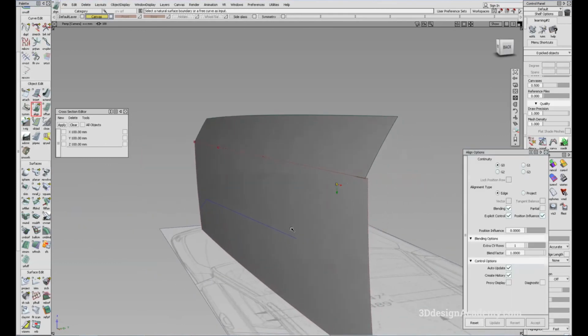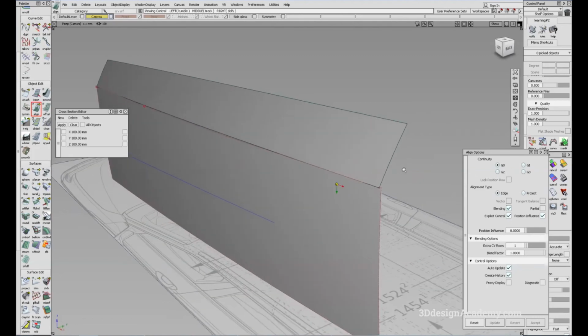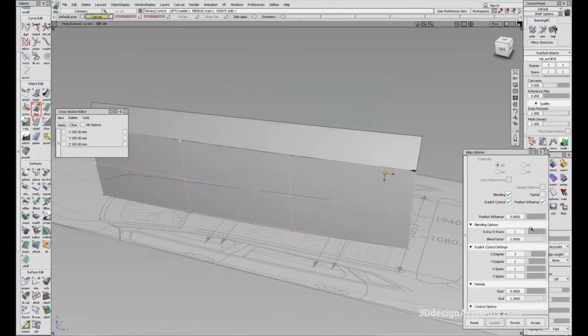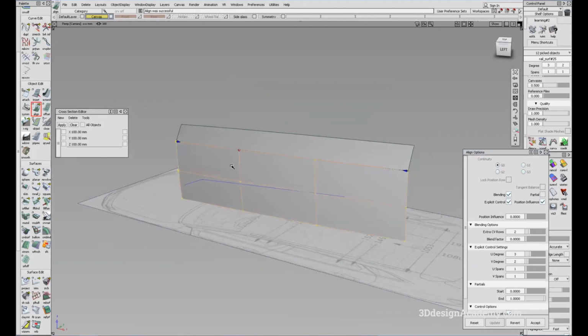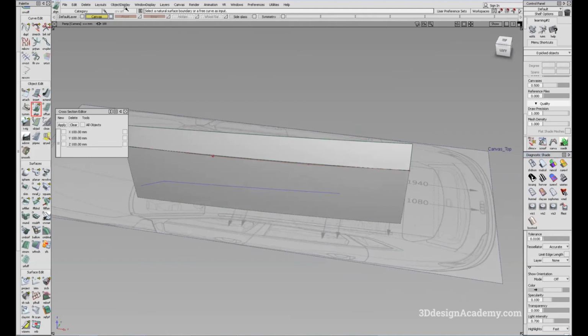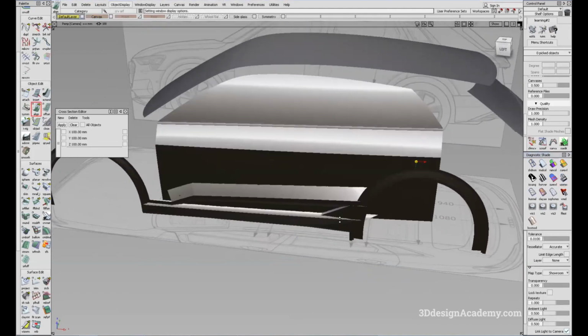Okay, so right now, because we do have a little bit of space between the body side and the shoulder, I'm just going to snap it back. So I'm going to use position, and I'm going to fit it to the curve, and I'm going to say blending. Expressive rules 2, and I'm going to reduce the blend factor to 0 to make sure that they're moving at the same time and at the same rate. Okay, so I think this looks pretty good for now.